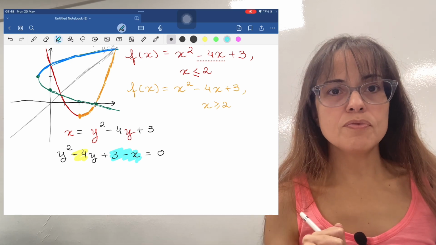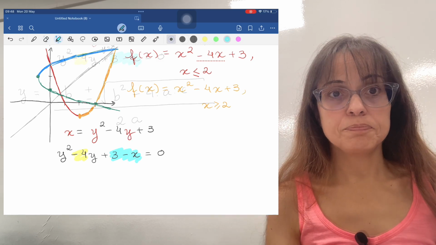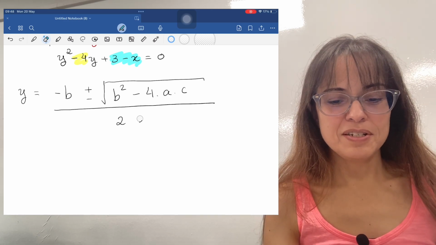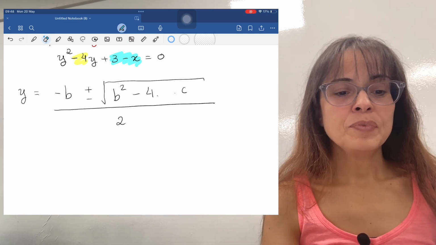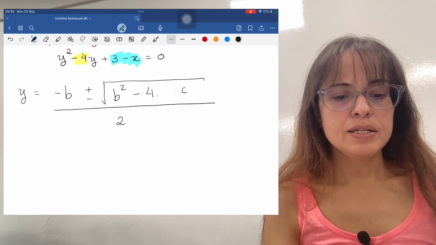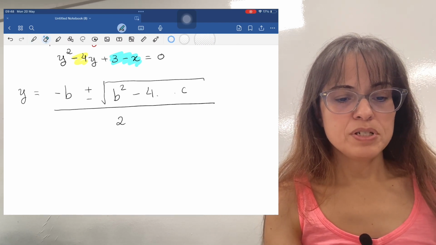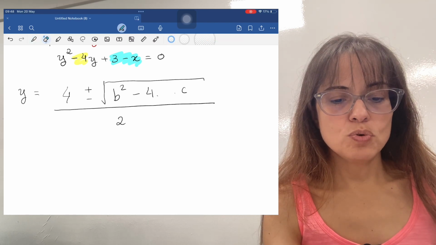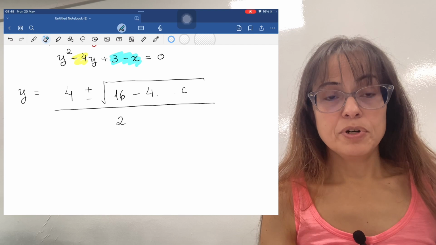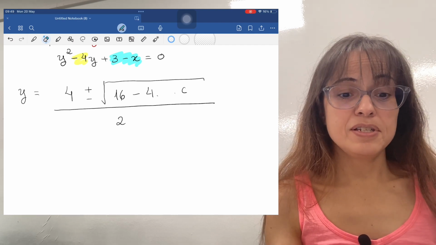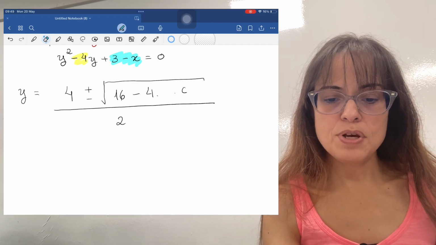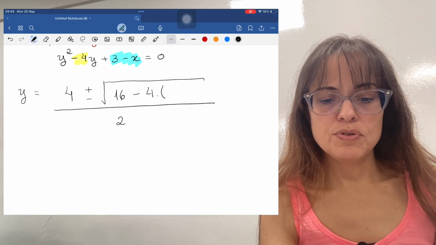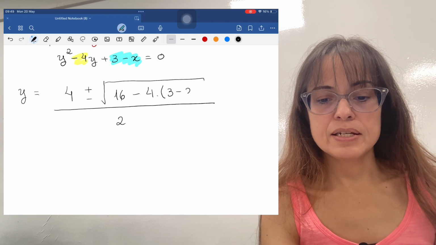So let's plug all of that into the quadratic formula. Let's do that slowly. First of all, a is 1, so it doesn't need to be here and it doesn't need to be there. Now b is negative 4, which means that minus b is just going to be 4. And b squared is going to be 16. The part that people can get confused about is the c, because the c is 3 minus x. So this thing that was reading 4c is now going to read 4 times 3 minus x.